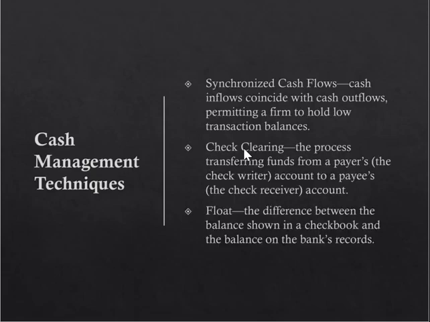So there's a few cash management techniques we can use to try and time this thing up. You've got synchronized cash flows, which are where cash inflows coincide with cash outflows. So that allows the firm to hold low transaction balances or low cash balance. You've got check clearing. So that's the process of transferring funds from the check writer's account to the check receiver's account. So you've got some float associated there.